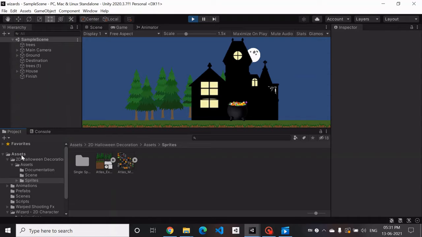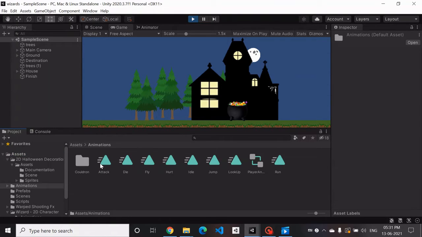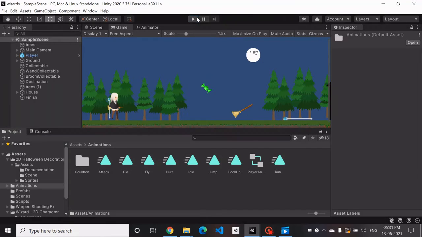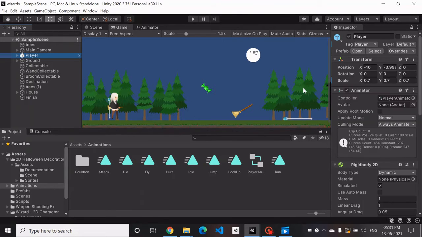So we go to our assets folder, and in animations we have these different animations for attack, dive, fly, hurt, etc. Let me just stop the game. So yeah, we have our player, and we click on any animation to open it.